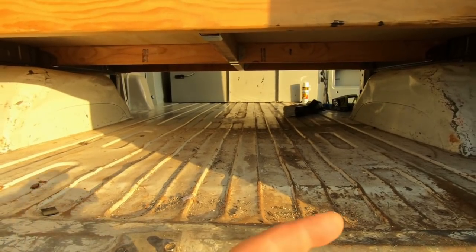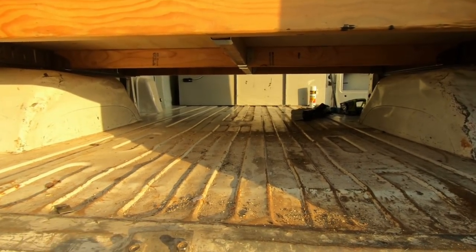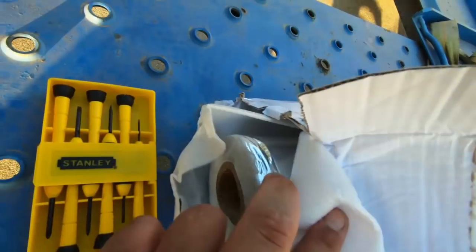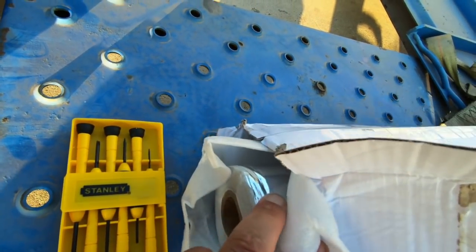I want to be able to have two people in here fairly comfortably and have room to put stuff so things aren't disorganized. The vapor barrier I'm using is basically aluminum foil with a fiber in the middle - the fiber gives it strength so it won't tear or rip and has to be cut with utility scissors. That aluminum is 100% impervious to water vapor or air, so the space underneath will trap the air that's there. Since it's around 30% humidity here in San Diego, that aluminum foil will keep me from having condensation problems.